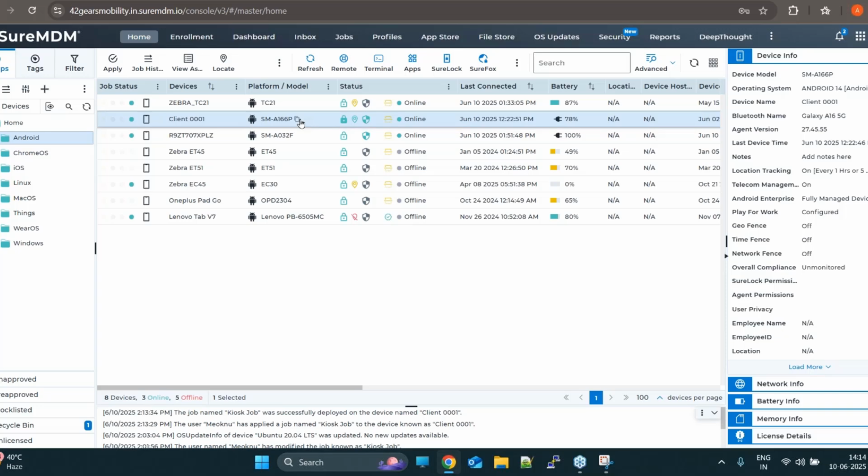Now, as we know, kiosks are quickly becoming a necessity. They are transforming the way we interact with customers. It's streamlining the operations and saving infrastructure cost. And this kiosk of SureMDM is available on Android devices and Windows laptops as well. You can even whitelist applications for Mac and iOS as well. That is a different solution. Obviously, this comes from SureMDM, and kiosks are mainly Sherlock, which comes for Windows and iOS.